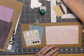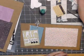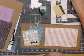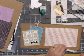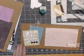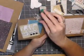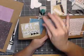And I'm going to go ahead and use a couple of my arrows. Maybe I'll use one of the chipboard pieces. How about we use one of these orangey ones? Just like so. So this would be the bottom. So when we flip up, this is going to be skate night. And when we flip down, this is a nice little area. It'll have a photo, some little bit of journaling, and that.